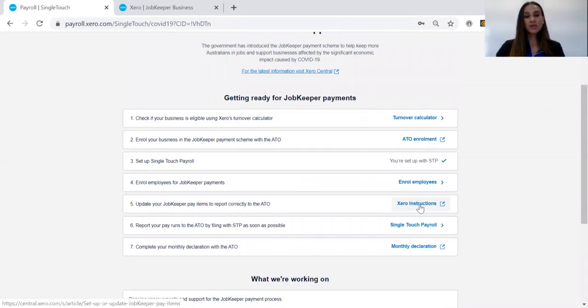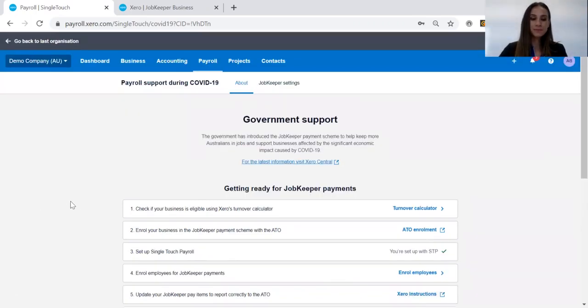It'll actually take you through the different pay items and setups in the file in order to process the payrolls correctly. So that single touch payroll will report to the right places in the ATO portal. I'll just take you through a summary of it, but by all means, please click on that link and read through the instructions from Xero support. So what they want you to do is you need to separate any top-up payments or stand-down payments, which again is a top-up, as an allowance.